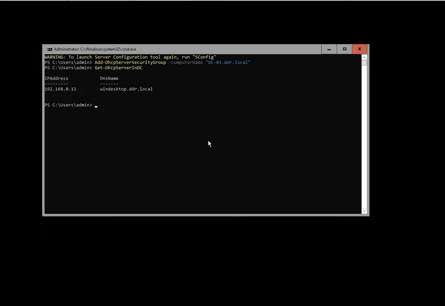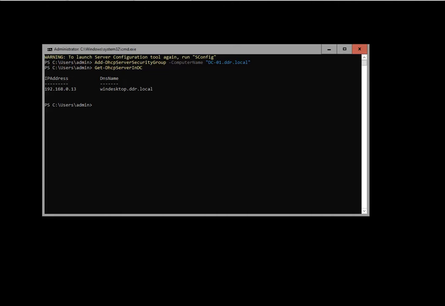Basically I found those notes about Active Directory automatically authorizing your DHCP server when it's installed on a domain controller. As you can see, it didn't happen. I read this note from Microsoft and I was quite sure it's actually true. So we need to authorize it manually, like I did before.